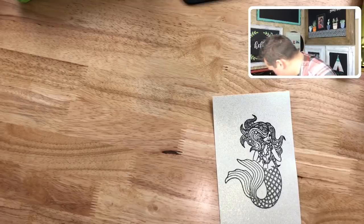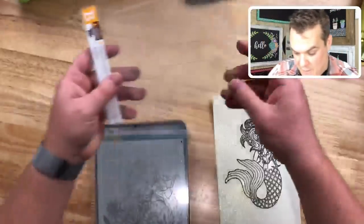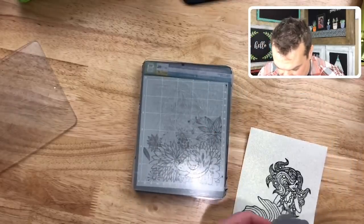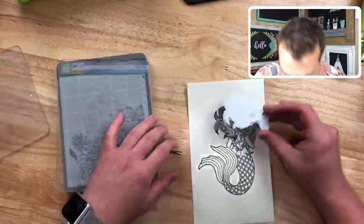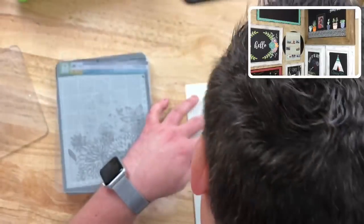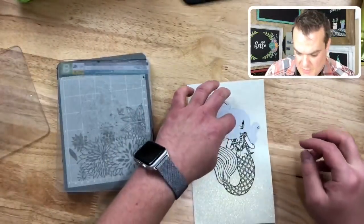All right. Where's my things? Okay. So we have to cut out. This part stresses me out. I'm not going to lie, everyone, because you have to cut out her face. And so it has to be centered just right. Wait, can you even see that? So I am going to take my time with this, because if you get it off, it looks weird. That might actually be good.